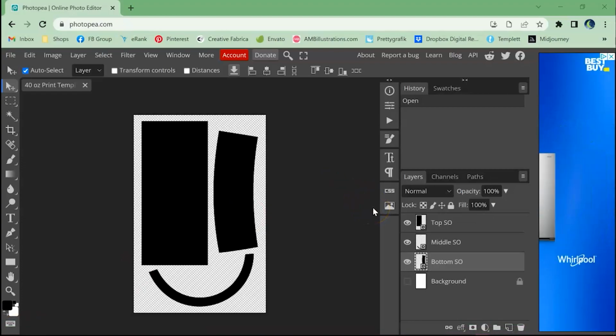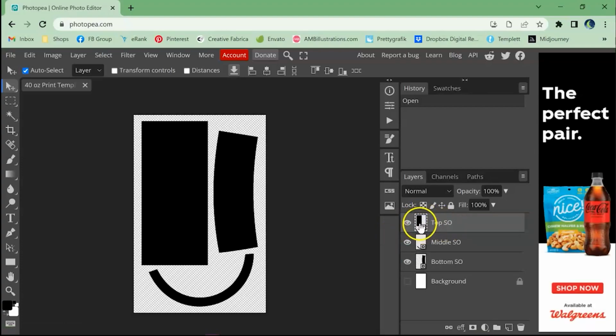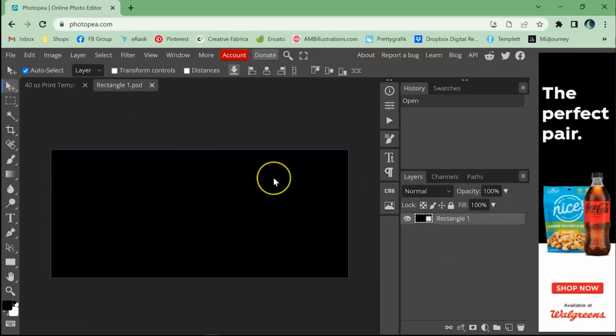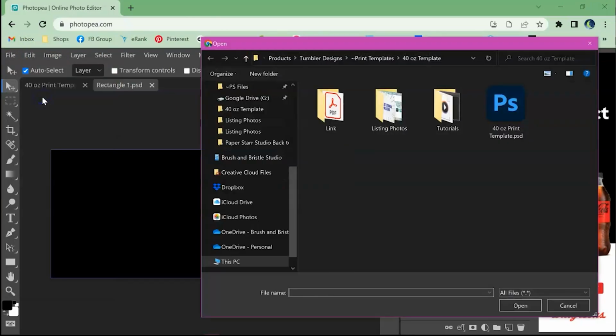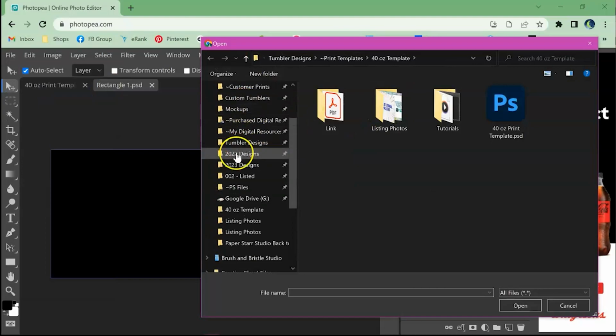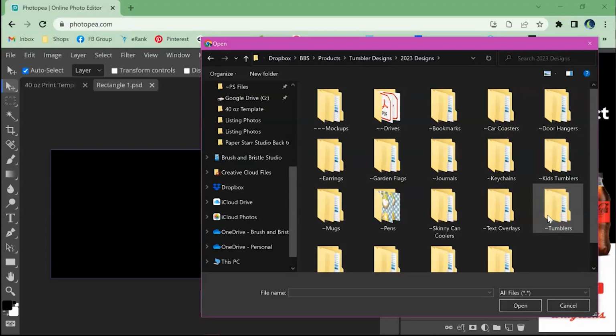There's a slight difference with how we're going to go over using the smart objects and updating the smart objects. So as we did in Photoshop, we're going to double click on the smart object thumbnail that's right here. And as you see, it opened up the layer. Now we're going to go File, and instead of just hitting Open, we're going to hit Open in Place. And this is going to speed things up even more. If you're trying to make this as quick as possible, I would probably recommend using Photopea because it does cut out a couple steps.